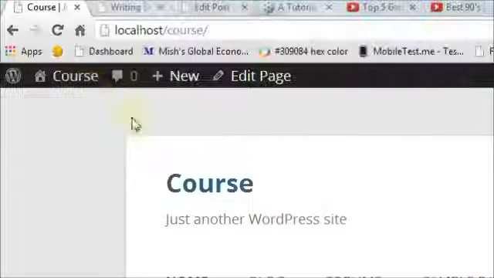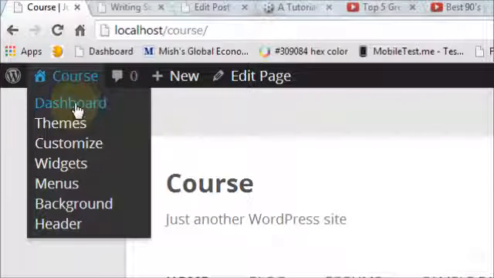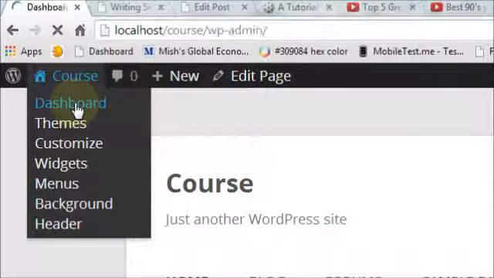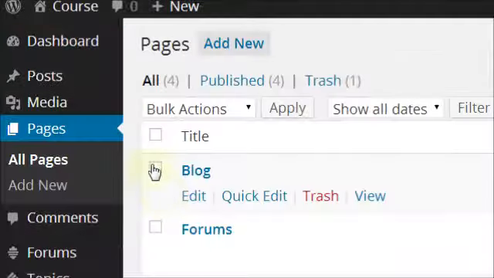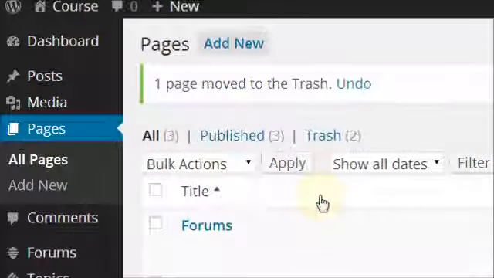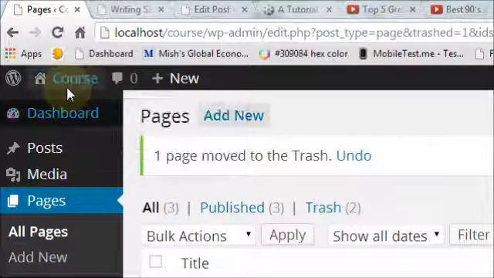And to get rid of this blog page, all we would have to do is go to that particular page and delete it. Go to all pages and just trash it. And let's take a look at our site now.